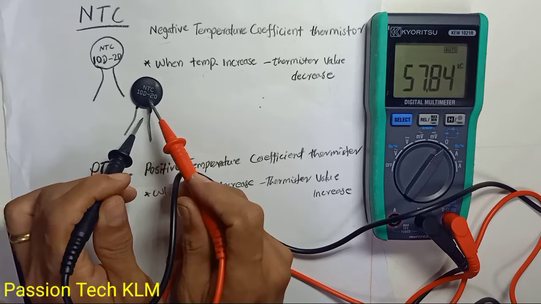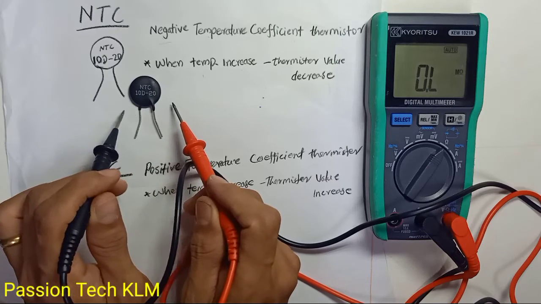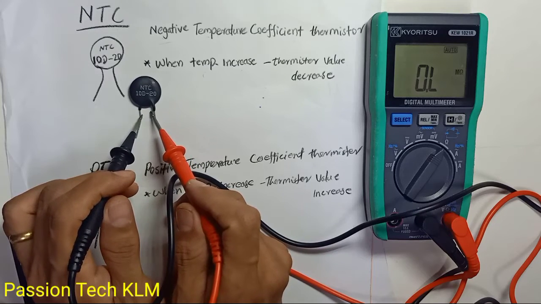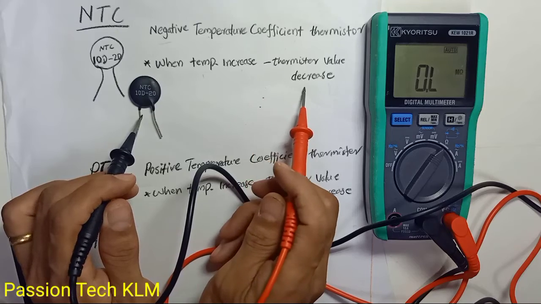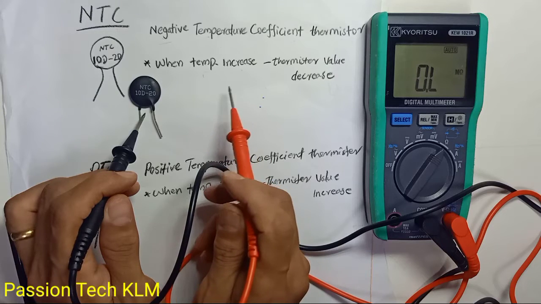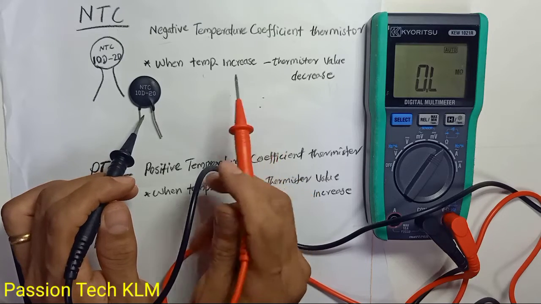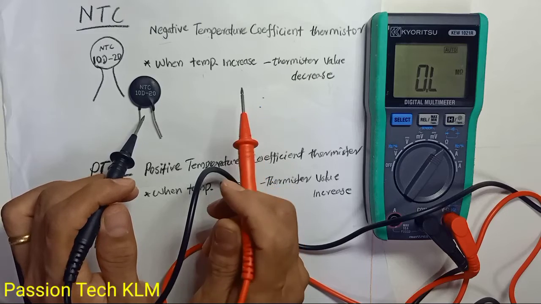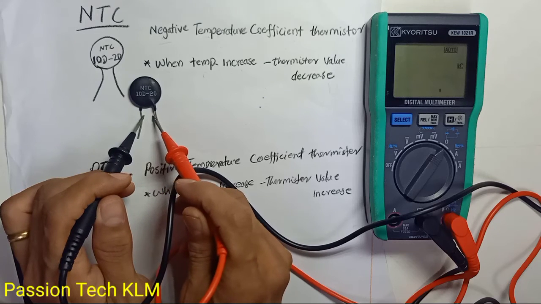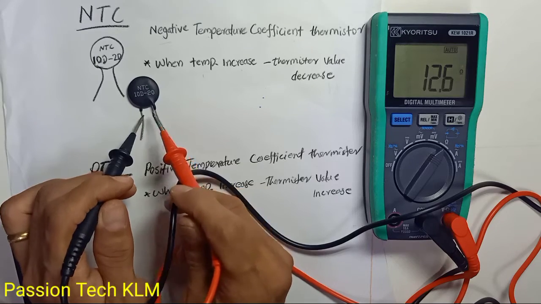So if you apply the heat to this thermistor, which means when you use it in your circuit board, either a power supply or welding machine, so when your circuit board is getting hot, then the value will be decreased. And in that case, maybe if you use it for an exhaust fan, like the cooling DC fan, so your fan will be running and the heat will be blowing out. So there are multiple purposes to use for NTC thermistor. So the purpose is when the thing is getting hot, then the value will be decreased. Let's check.